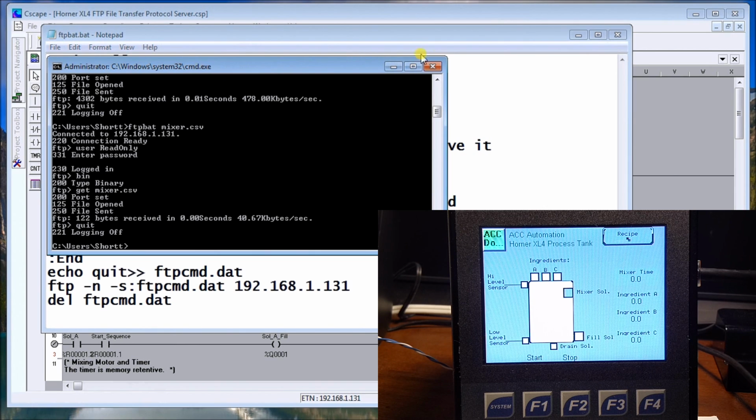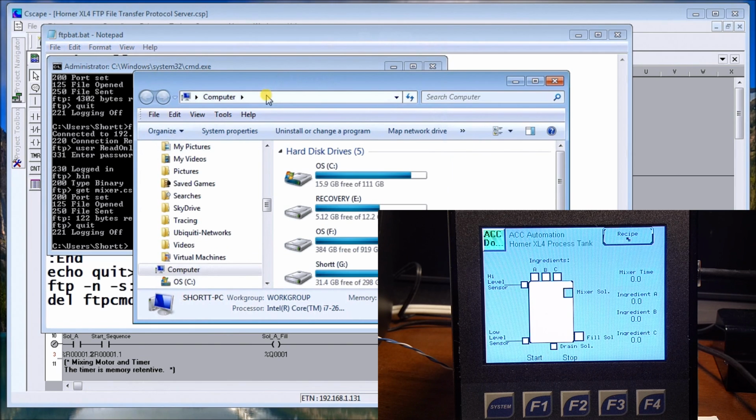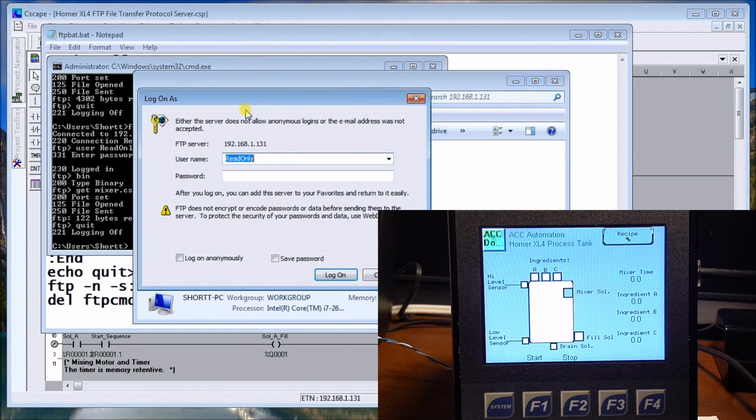Now there's another couple ways I want to talk about, and the first one is Internet Explorer, which actually comes with Windows. So if we see Windows Internet Explorer, it looks kind of like this. You see all your hard drives, what's on your computer. In this case, what we will do is type in FTP and then our location, 119.168.1.131. The first thing it does is ask who are you, and it asks for security. So we'll do read-only and type in read-only for a password.